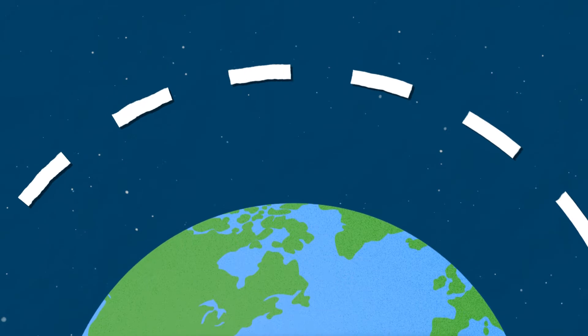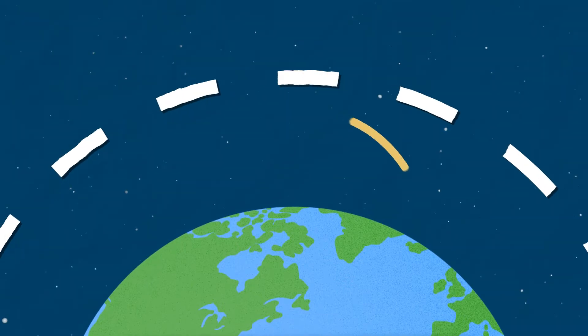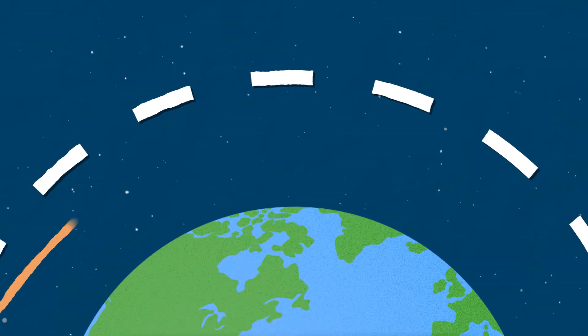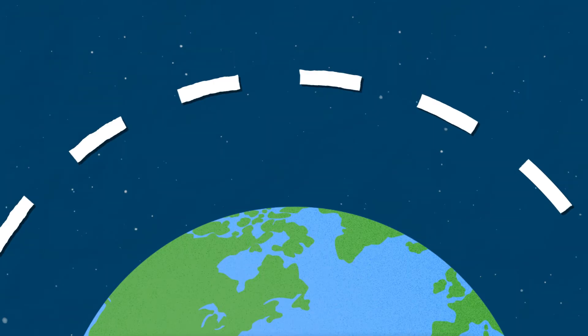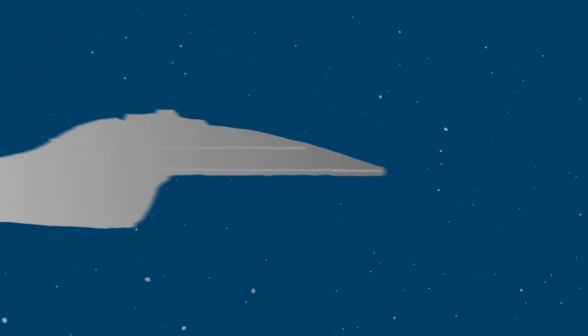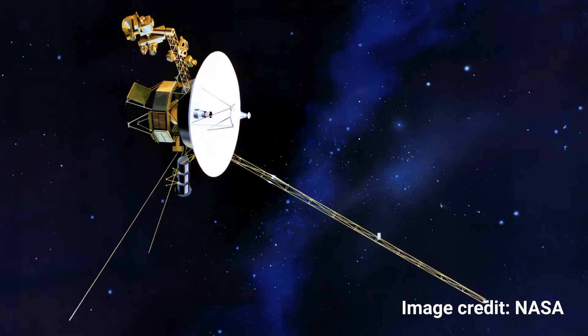When a rocket is sent to space, it might be sent on a quick suborbital mission, or it might stay in Earth's orbit, like the International Space Station, or it could be sent to escape Earth's orbit, like Apollo 11 and Voyager. No, not that Voyager, that Voyager.